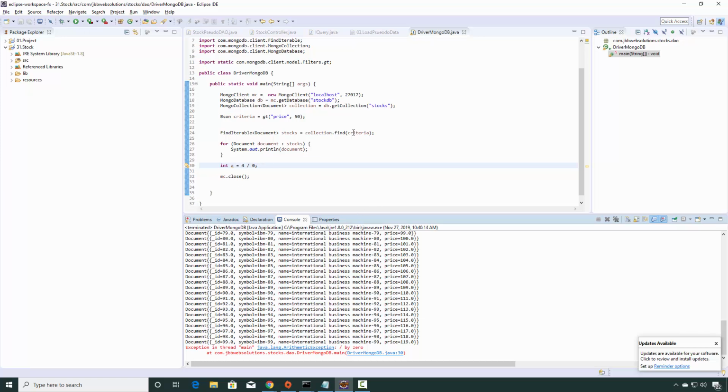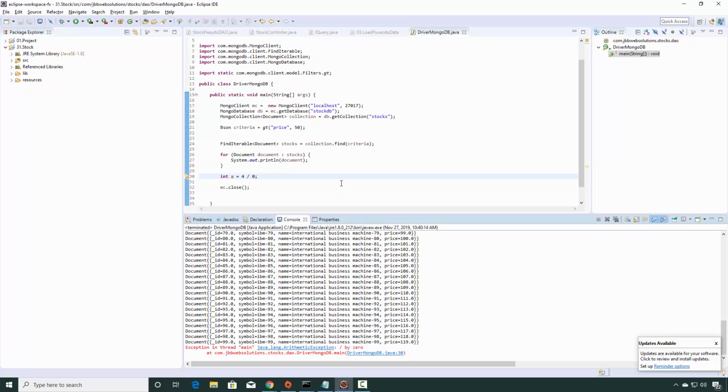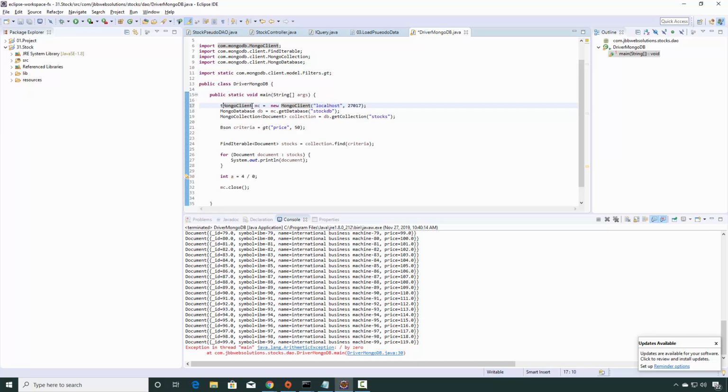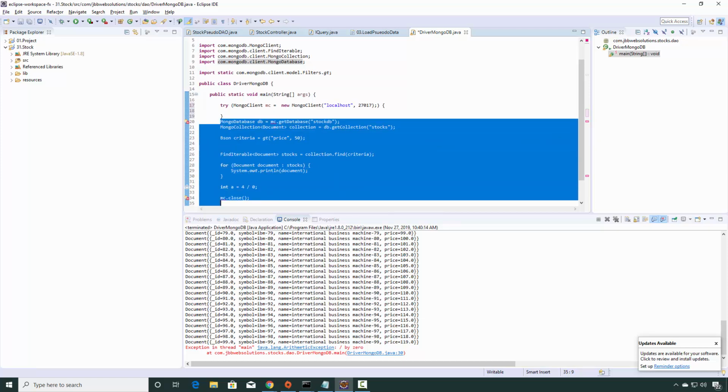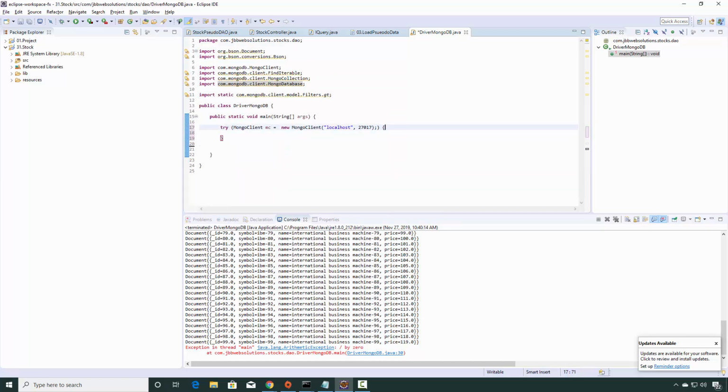So we need to actually put this in a try-catch resource block. The way you do that is we're going to type in try, curly brackets here. I'm then going to put all that code, Control X here.